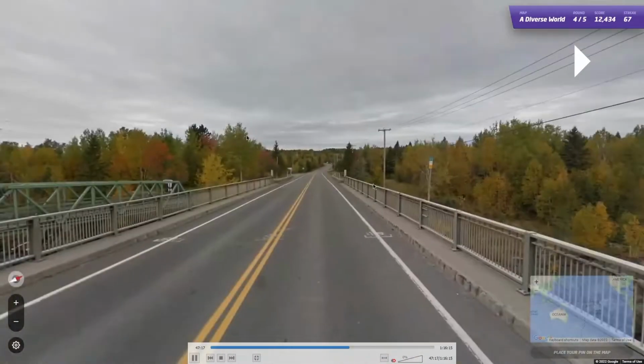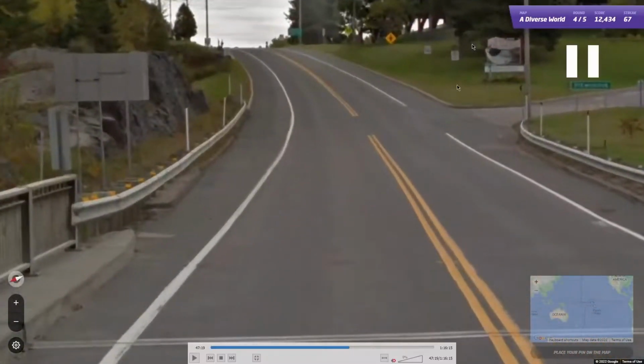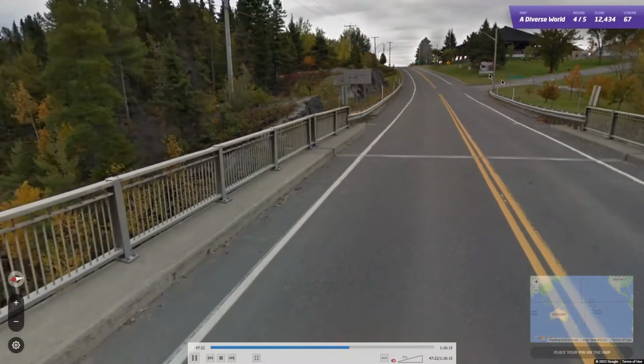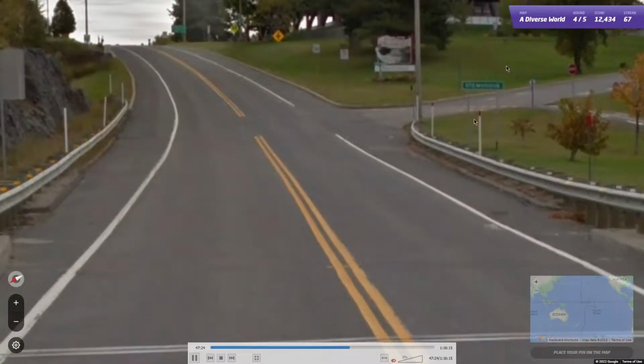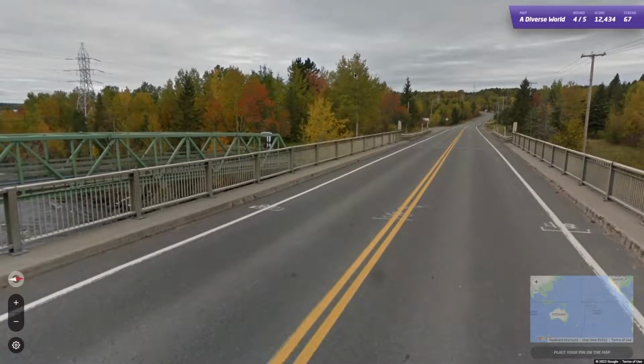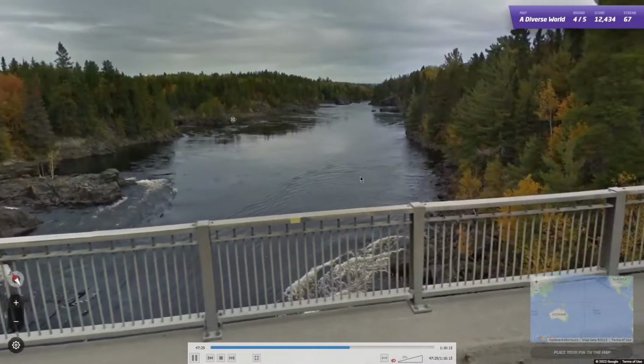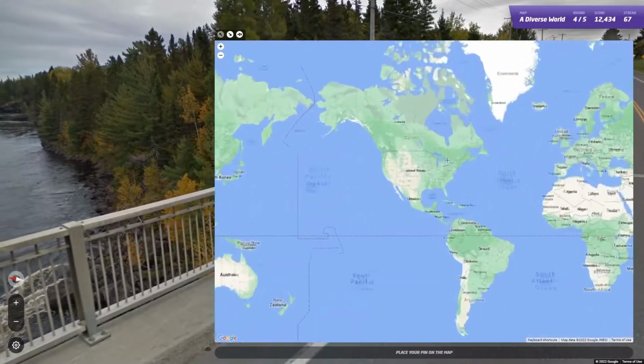You get these rocks on the side of the road, and I think I could barely make out that it said maximum on there. And this kind of looks like a French name on this sign here as well. So based on those two bits of info, and as well as it looking very northern, it's definitely most likely to be Canada here.